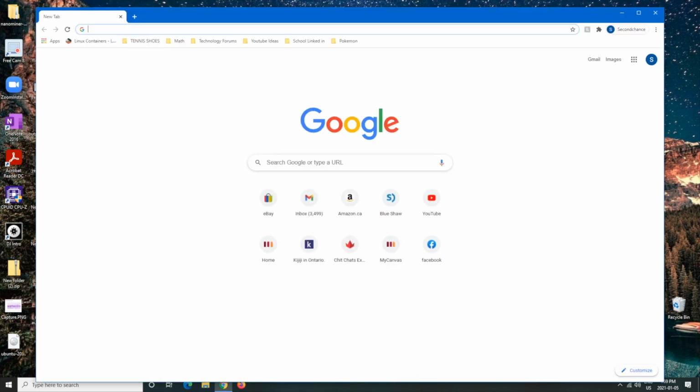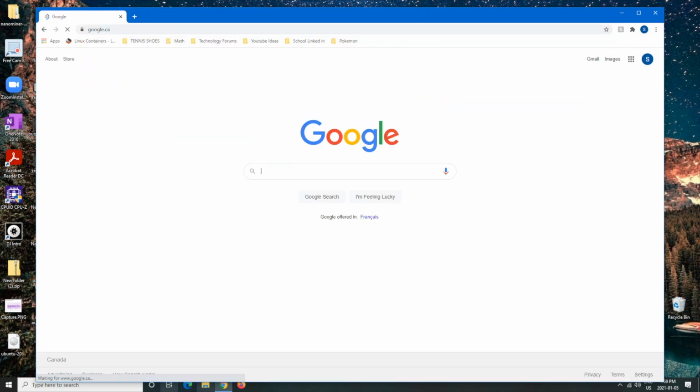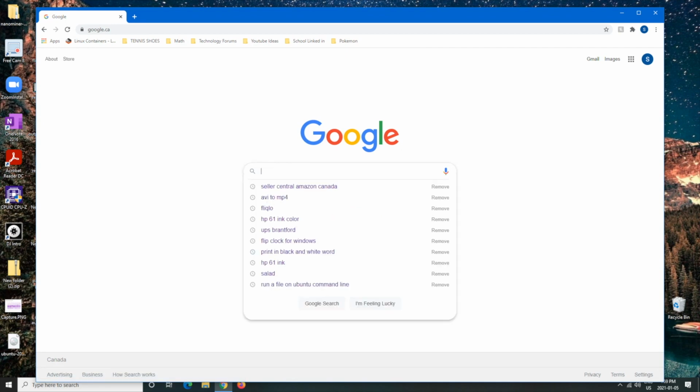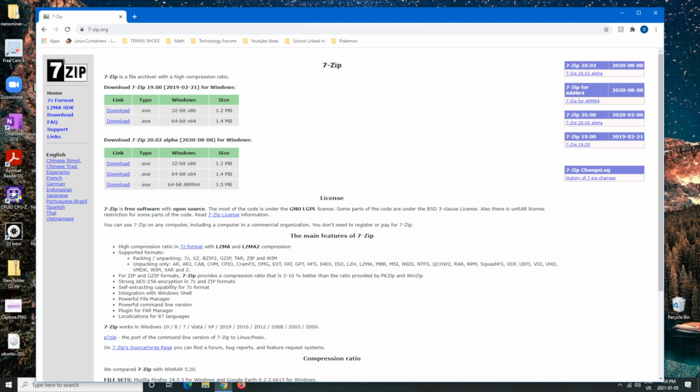I'm using Google Chrome, and we're going to want to type in google.ca. And from here, you're going to want to type 7-zip. Going to want to locate the first one and left click on that one.